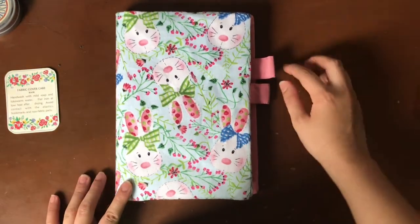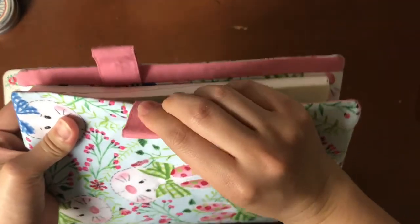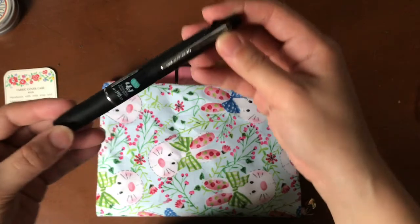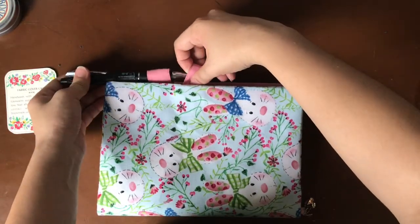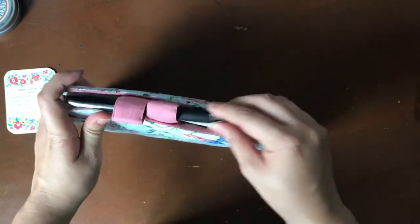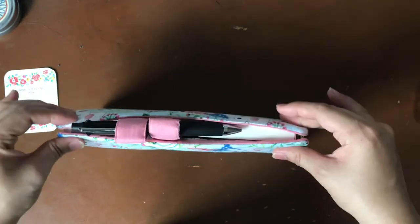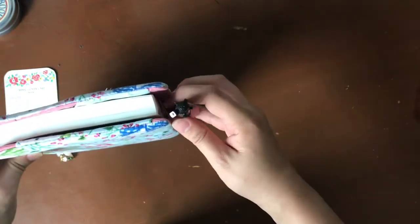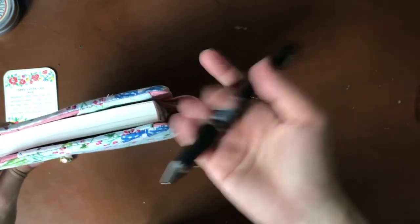The other feature I really like — if you look at the two pen loops, there's one on the front cover and one on the back. Here's something nifty: if you take a pen — this is my 4-in-1 Uni-ball Jetstream — and slip it through these loops, you are effectively closing the cover. It kind of acts as a lock because the two loops overlap, so the pen secures the cover and the notebook can't get opened while running around in your bag. Also, the fabric pen loops are huge, so they can fit larger fountain pens and chunkier pens as well as smaller ones.